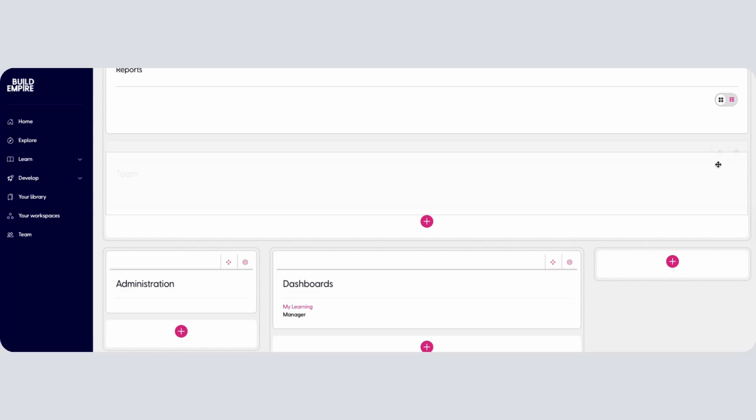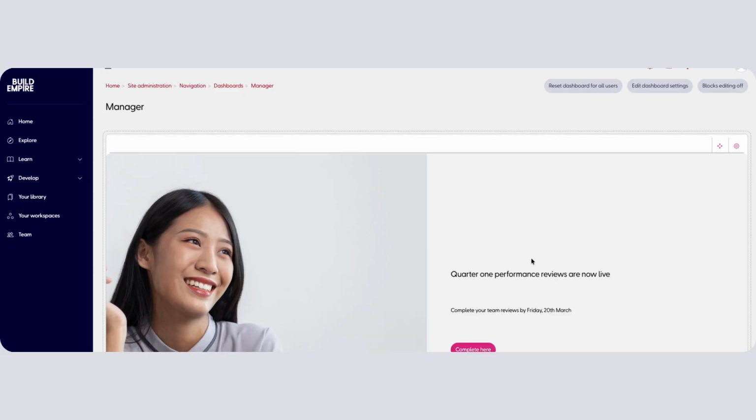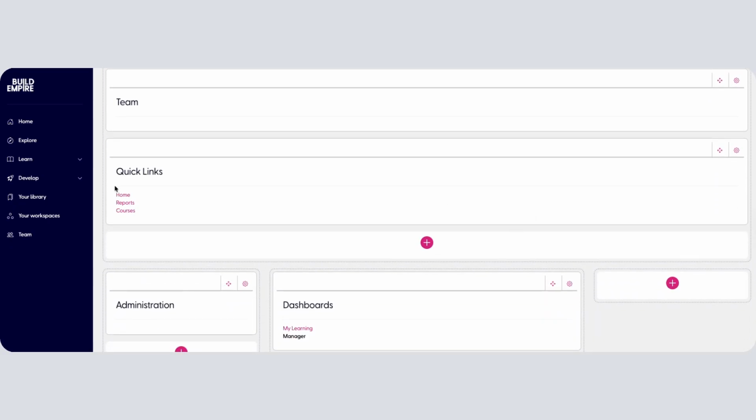Yep, that's great. Now, alongside that, I want to give them quick access to performance or reviews. So again, I'll click the plus button. This time I'll add something like a links block, and these are really customizable because you can link anything you want. So I'll go into the settings, add a link, something like complete team reviews, and point that to wherever the reviews sit. So that'd be really great. And then that's really quick. You can jump straight into the links that you need there as well for the managers.